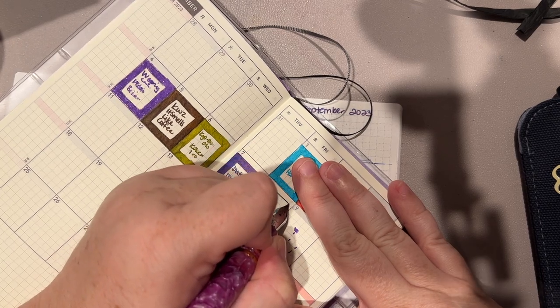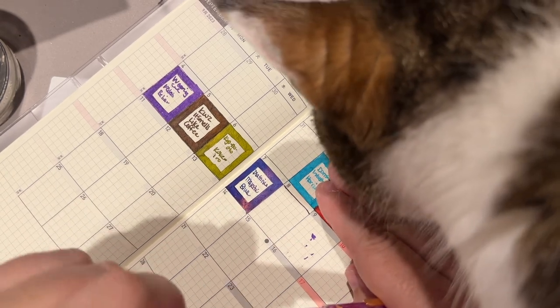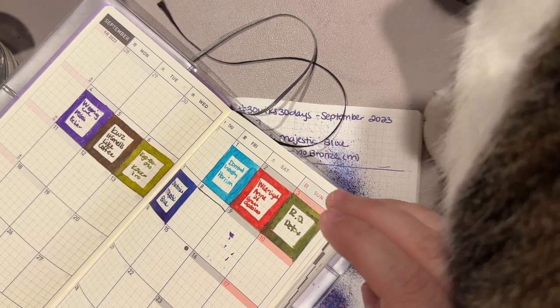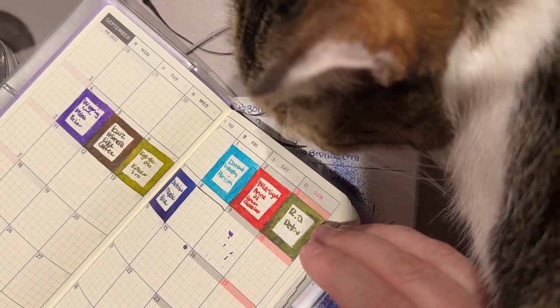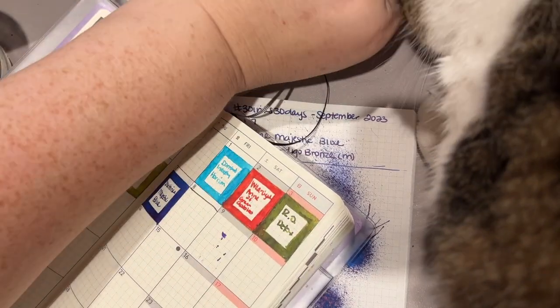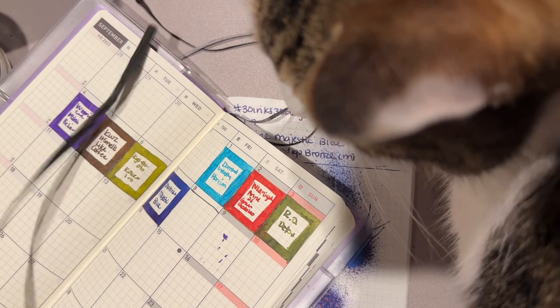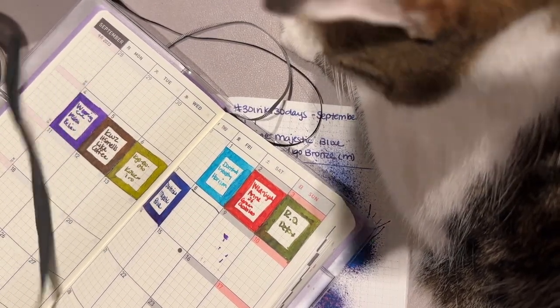Oops, there we go. Hi, oh, hi. Are you coming to say hi? Are you coming to say hi and cause trouble? Okay, let me move this. Okay, hi. I hope you're close enough to the mic they can hear you purring. Thank you, Pearl. You know what? We're gonna leave this in here because everybody likes seeing you. Thank you for causing trouble. Come here. Oh. Is this what you want? Do you want this? Is this what you want, Pearl? She's like, yes, I want to stick my butt in your face and I want this. Come here.